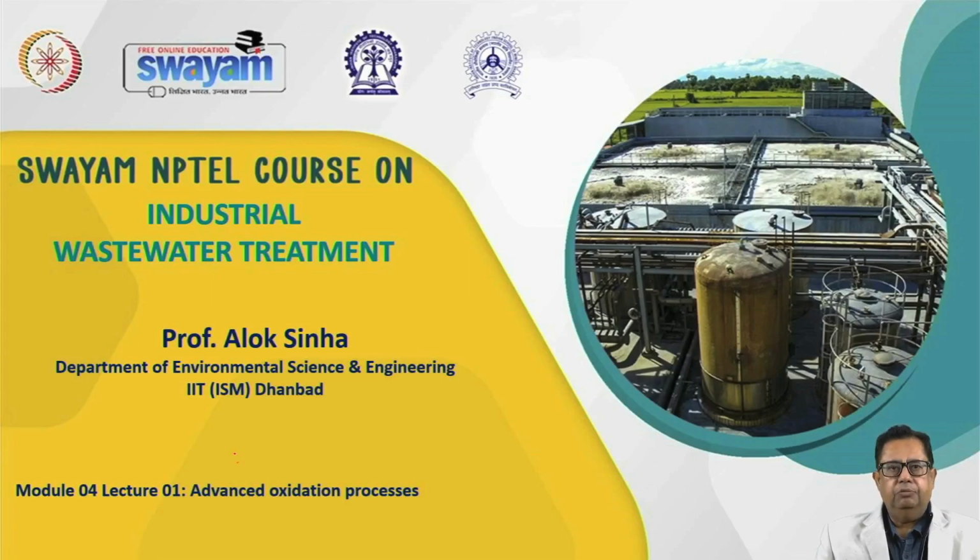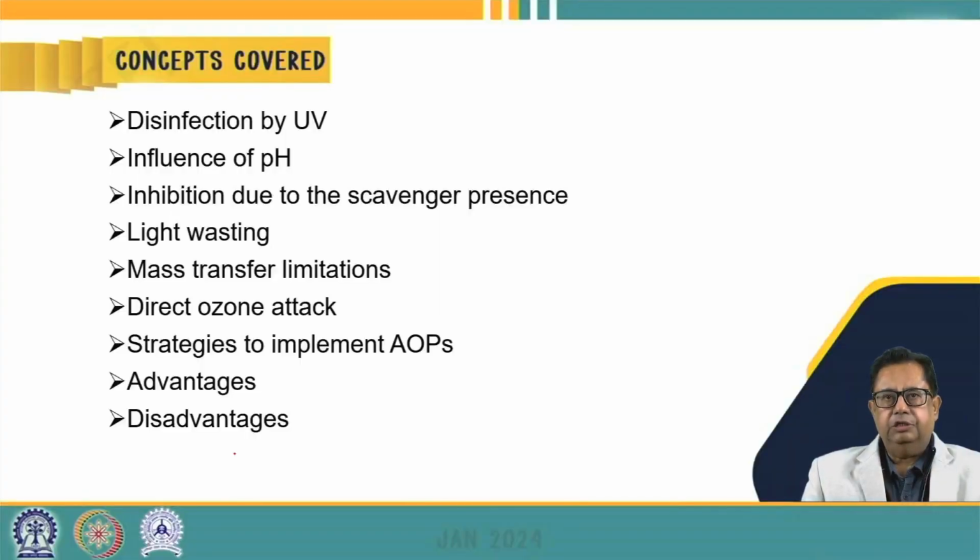So welcome back. We are in module 4 lecture 1 and we will continue our discussion on advanced oxidation processes. The concepts covered in this lecture will be on disinfection by UV, as we have already seen that the advanced oxidation processes which result in the generation of dot OH radicals may not be feasible for disinfection of water. So we will discuss the disinfection by using ultraviolet rays, which is very common and is currently being used for the disinfection of water.